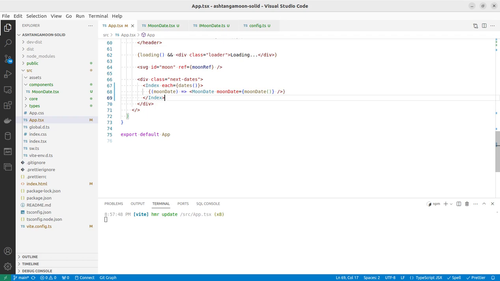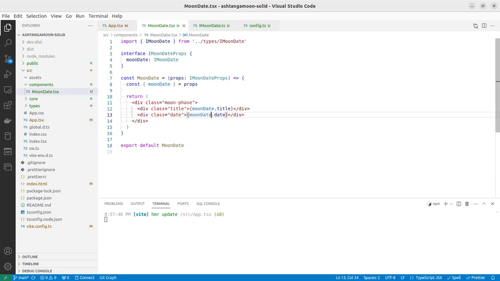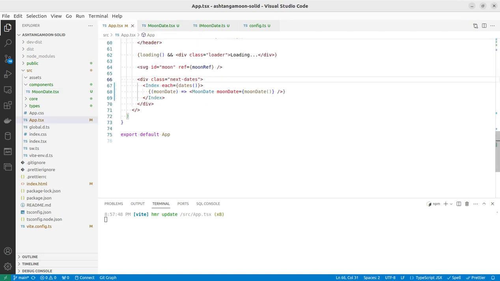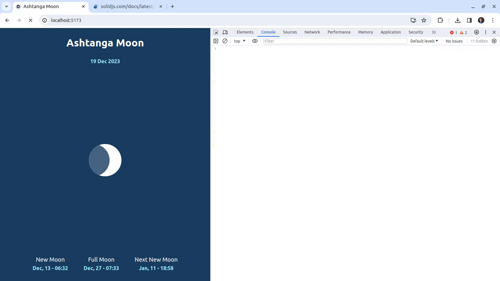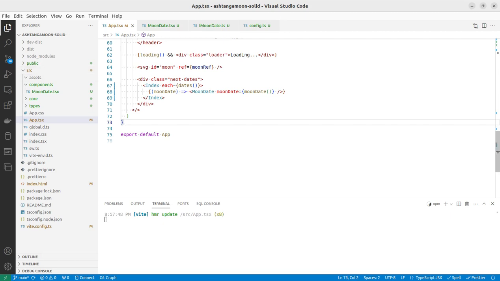As for accessor, okay, let's keep it this way for now, to keep the component pure without calling any external functions. So let's keep it pure and see if they need any updates later on. I will just reload the app. The service worker will be updated, and now this is updated.